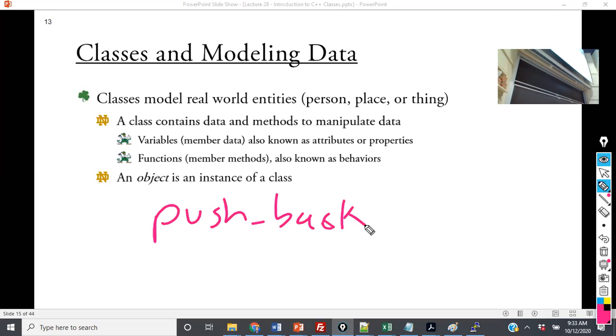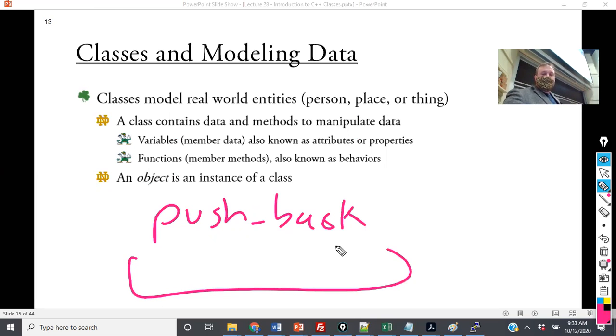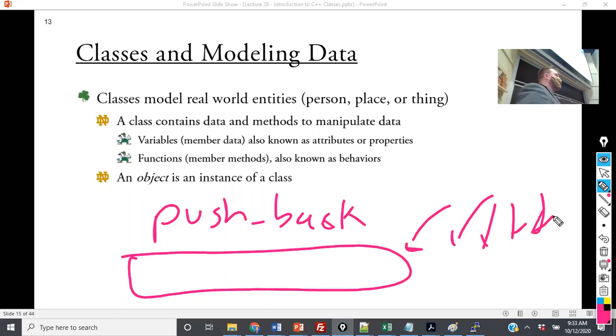You didn't have to know how the memory was being reallocated, how things were being done, or how things were being deleted. All you needed to know is that you had some sort of array that you can change, and when you get to a certain size, you can put more stuff onto it. So that is an example of abstraction. It abstracted a lot of the complexity away from it.